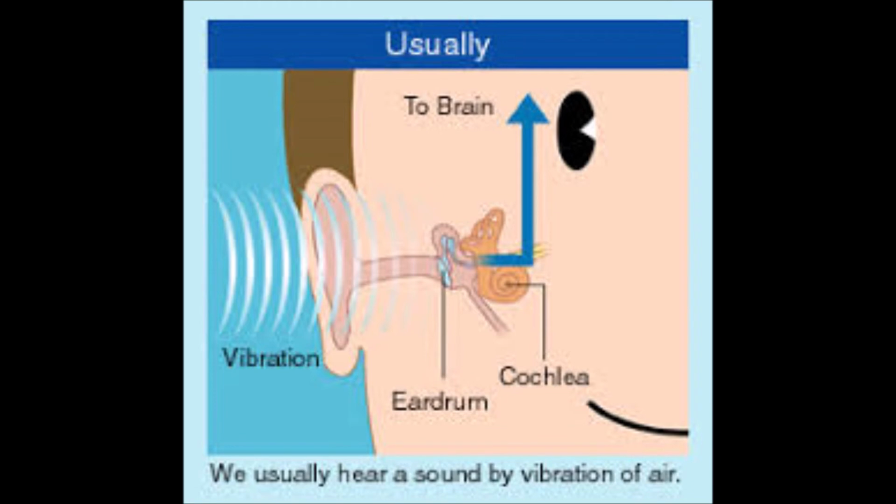Our ears receive all kinds of sound around us. These sounds are carried to the brain and our brain tells us what sort of sound we are hearing. Is it low or high volume, or which thing is producing that sound, and from which direction the sound is coming from. Either it's from the right hand side or from the left hand side or from the back. Besides hearing, our ears also help us keep our body in balance.